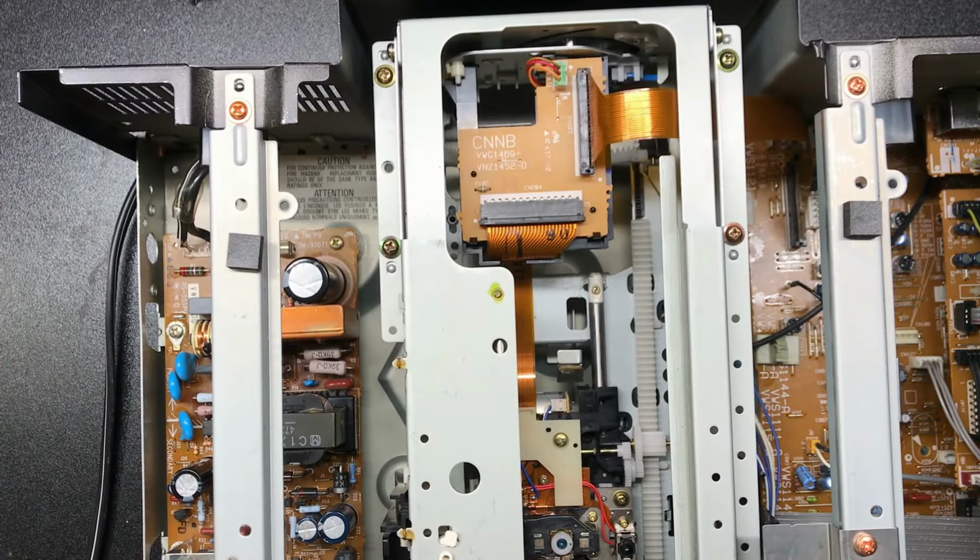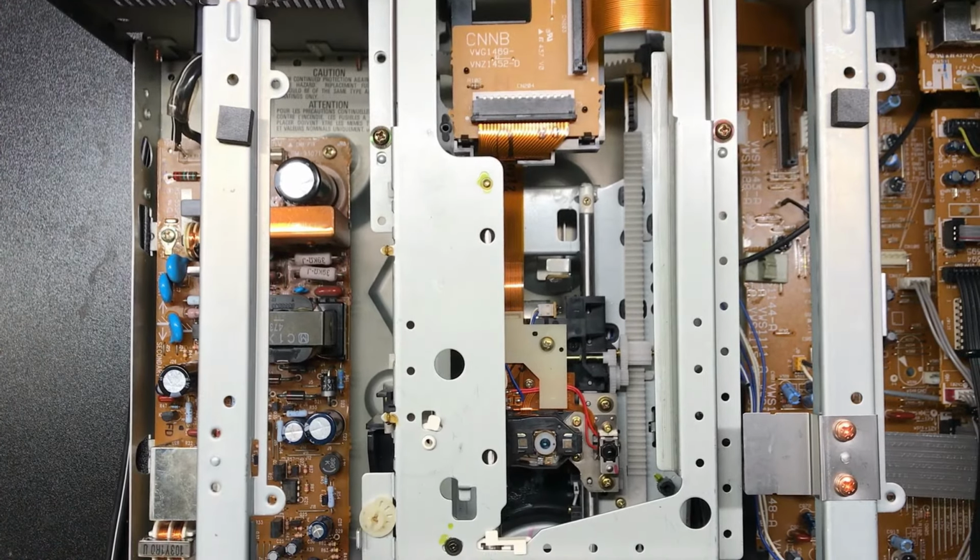All right, so we've got the power supply back in. It's all wired and happy and everything. The next thing I wanted to show you was kind of a twofer. So let's get both of these into the frame.